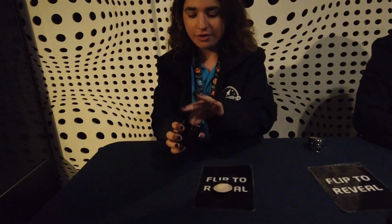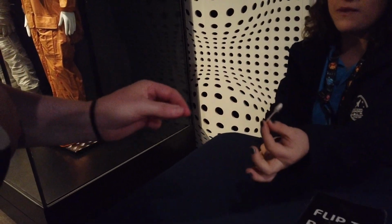So this is the smell of space. It's a bit strange because space is a vacuum, but there are very few particles and those all add up and those actually have some smell. It clings to spacesuits when astronauts come back from space and they take off their helmet, they can smell it on them. So here's the smell that we've been told space smells like. It's not for the faint of heart.